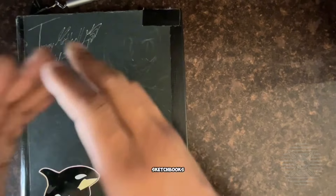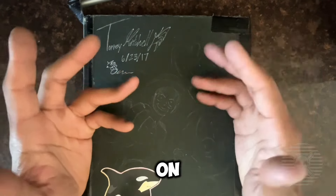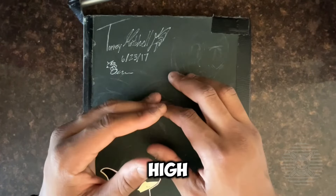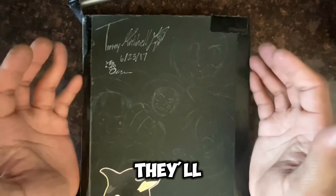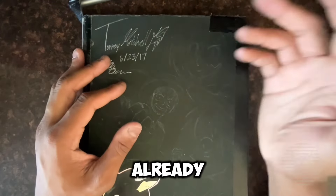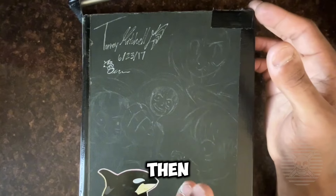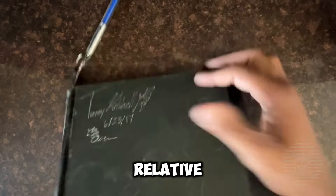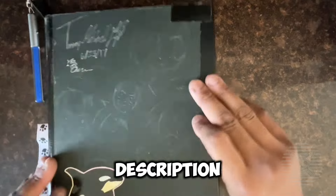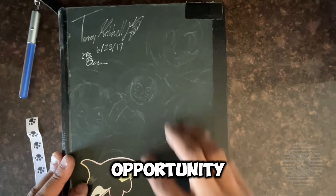If you're wondering why there's so much duct tape on this thing — sketchbooks go through a lot of trauma, especially depending on how long you've been drawing in it, and especially when you keep them in your backpack. Playing sports and doing everything in high school, a lot of my sketchbooks end up getting torn. It's not a big deal unless you've got a sketchbook where you've been working for two years and it just looks god-awful. As long as the art inside is good, it's okay.